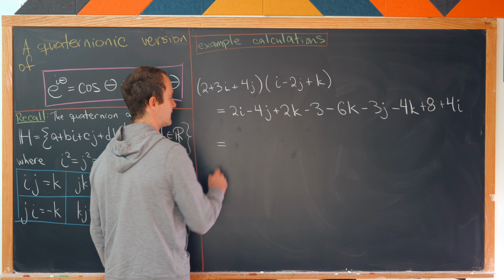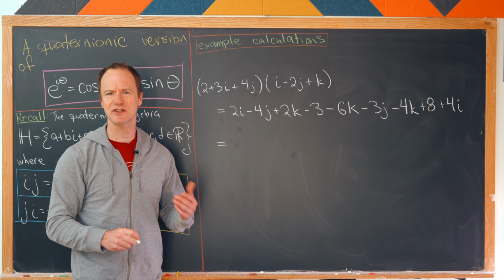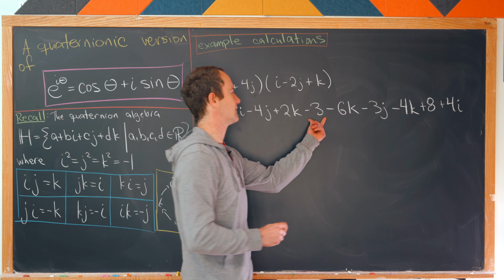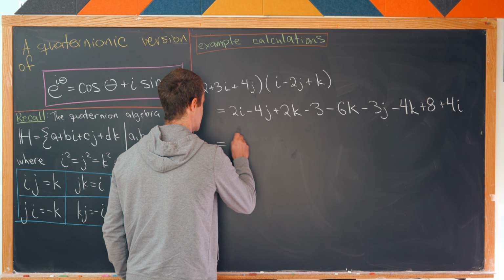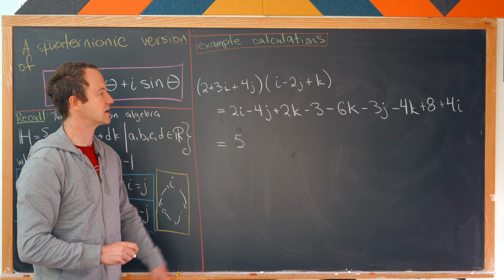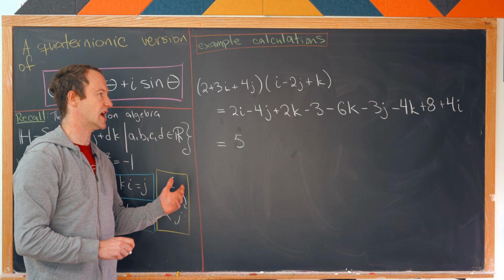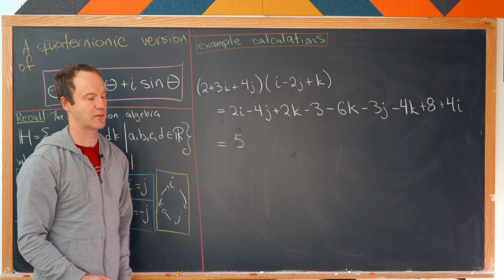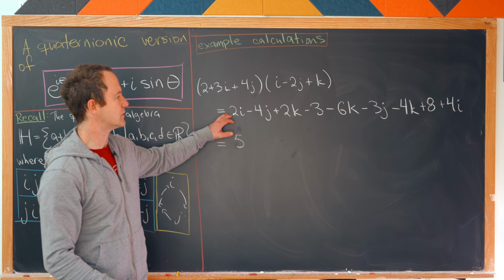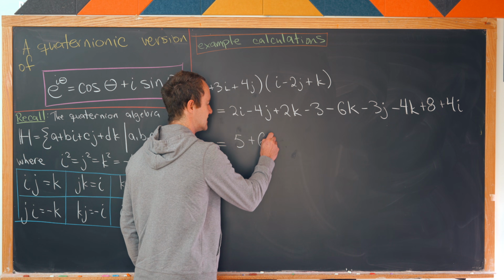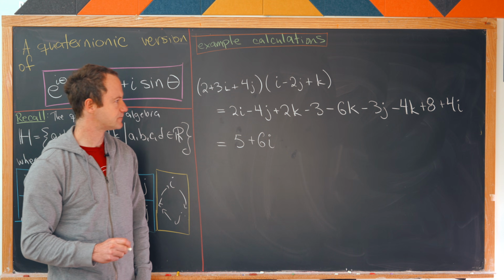Let's see what we have for our constant terms. I really shouldn't say our constant terms, our real part. So we have a -3 plus 8, so that will be 5. And then what do we have for the i component? Everything with an i, j, or k is considered an imaginary part. So the imaginary part here is 3-dimensional. We have 2i and a 4i, so that will be plus 6 times i.